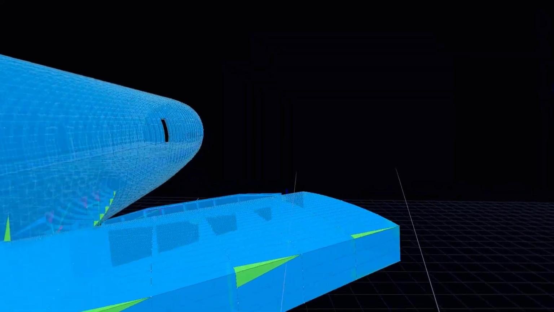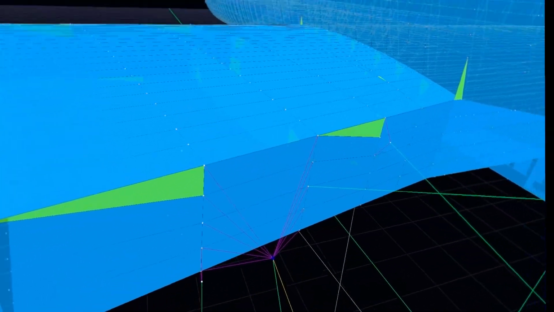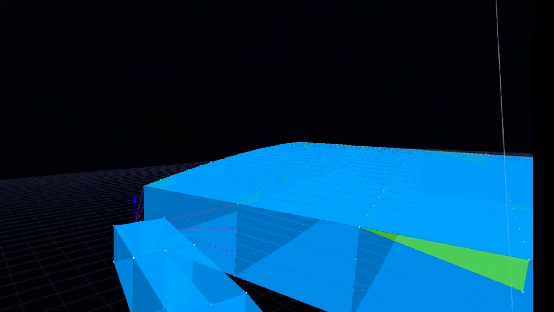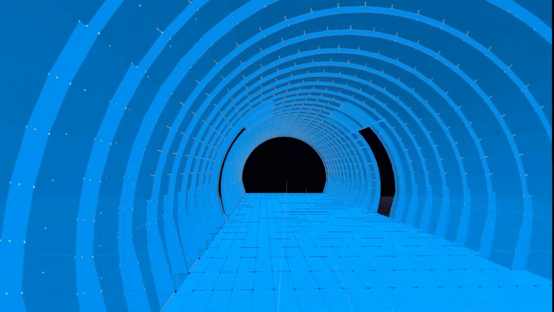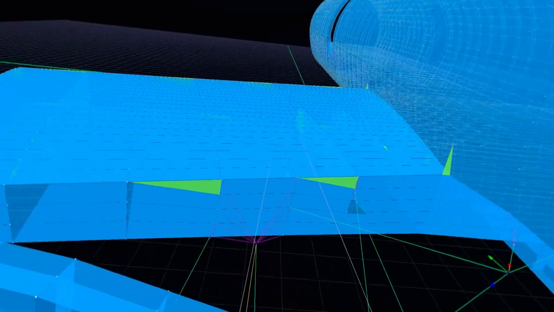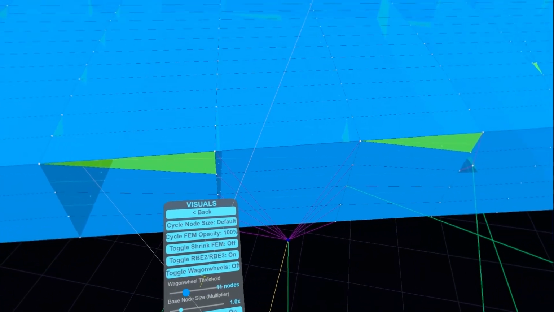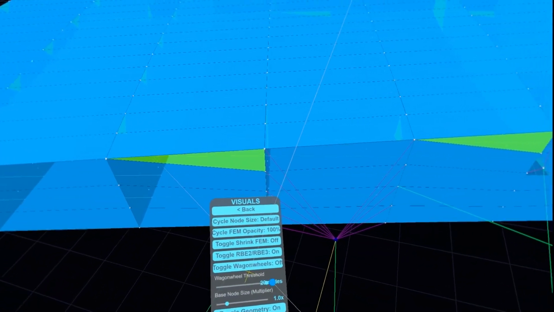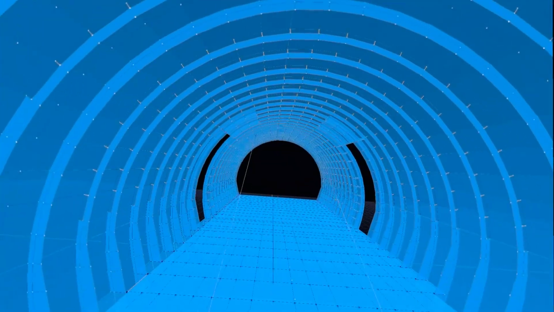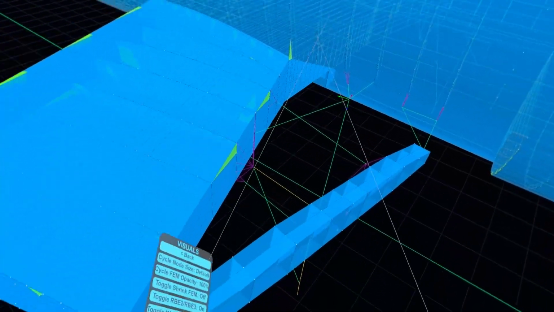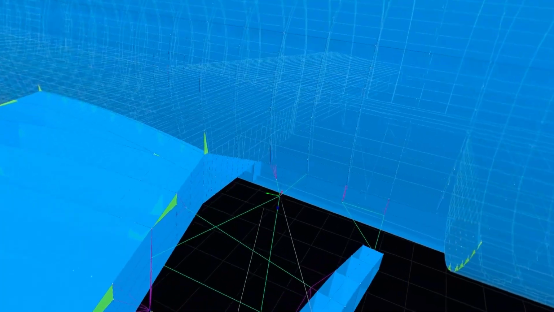If we take a look over here, sometimes it's nice to still see the other RBEs that you have here that are not too wild, but you don't necessarily want to see the big wagon wheels. So that's where this threshold slider is. It's set by default to 15 nodes, but let's say if you set it to 10, that should disappear, right? So you can set your threshold for these big unwieldy wagon wheels that you want to hide.